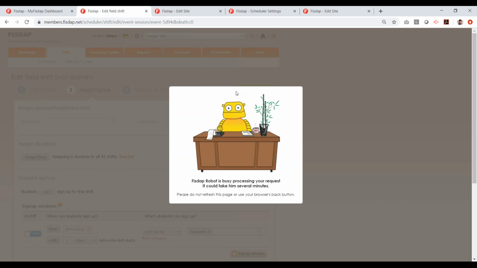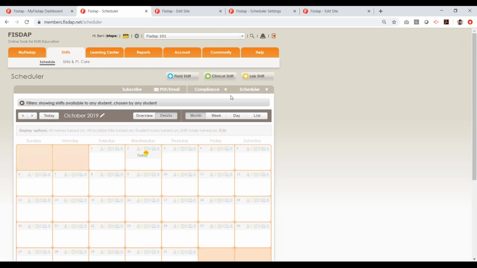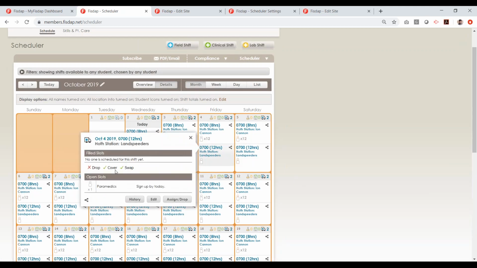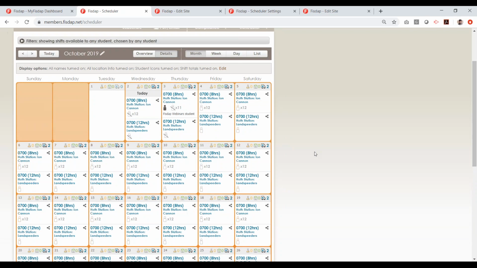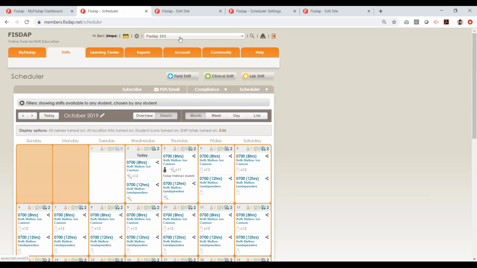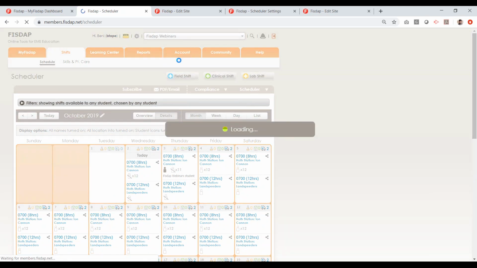And now even though the drop was not allowed from the admin, because it's my own personal students here, I am turning that on. So now we're seeing the drop. Actually, something went wrong there. I will have to take a look at that. But yes, the change was made there. So that is all set. So again, we see the sign up icon for those. Just to show one last bit here, to jump back to our Fisdap webinars.